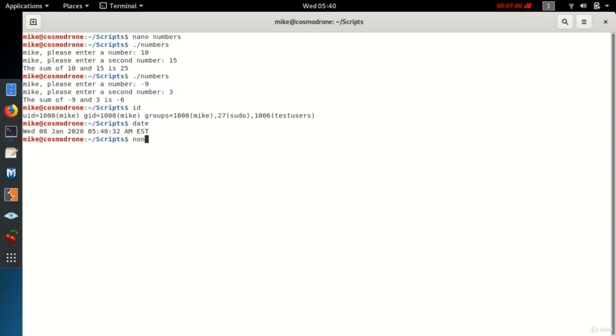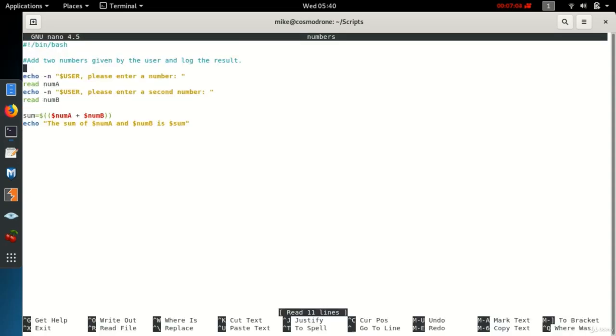So let's go to our script, nano numbers, and we're going to come all the way down here, and maybe I'll put a comment. I'll say log file, log script usage information. So first, let's just echo what we want this file to contain.